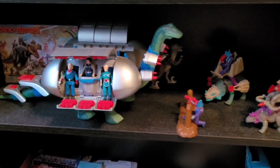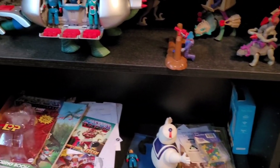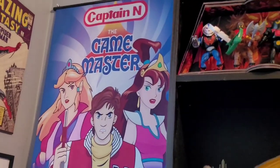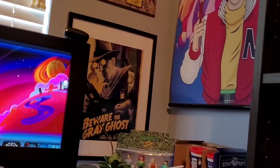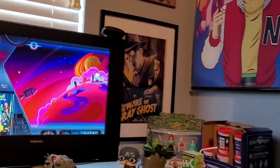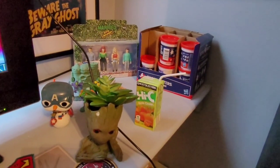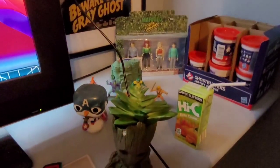I need to dust the Dino Riders. Then just some random stuff — a Staypuft, some Dino Rider items, coloring books — maybe another video. Quick swing around: Captain N and the Game Master, got that on Amazon. This is an episode of Batman: The Animated Series — one of my favorite episodes, 'Beware the Gray Ghost' — I got that off Wish for six bucks. Some random stuff here: Ghostbusters blind boxes, Captain America, some dollar store exclusive He-Man stuff.